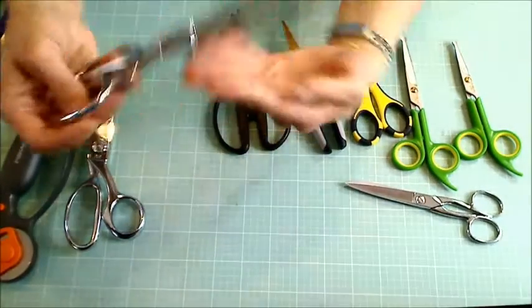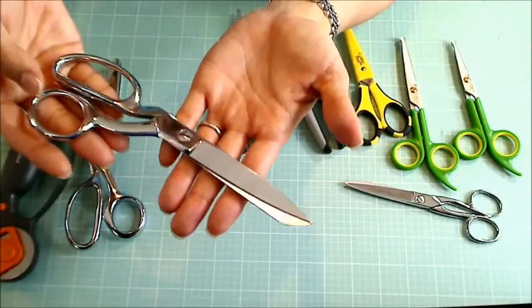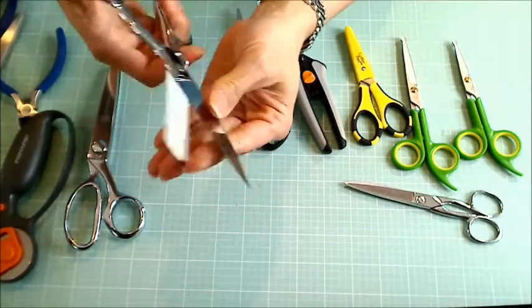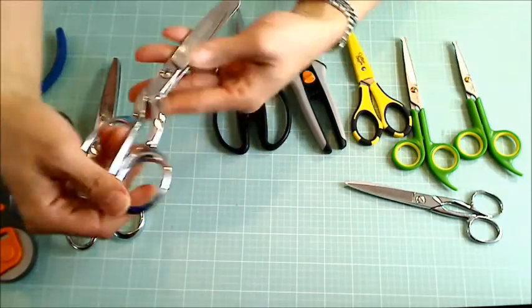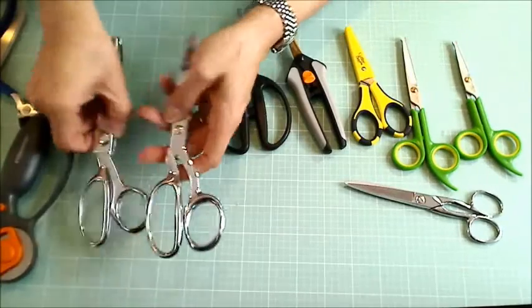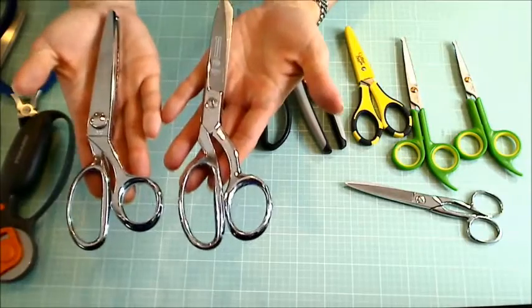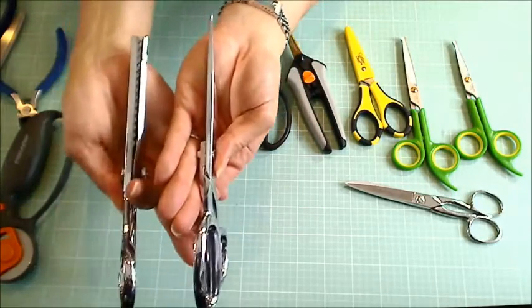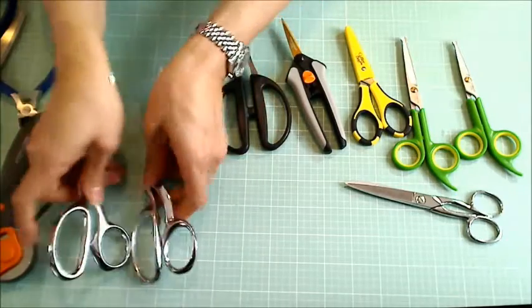I bought this at the same time, and these are Mundial scissors. Again, very heavyweight, very kind of professional grade sewing scissors, and I love these as well. There's a great weight and balance to both of these scissors. The pinking shears are heavier. As you can see, they're much thicker as well.